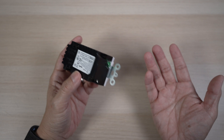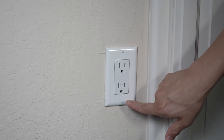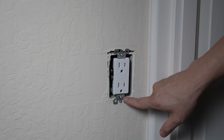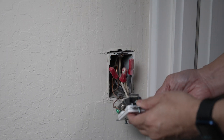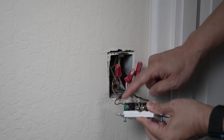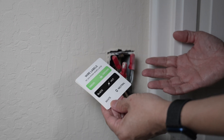Let's get it installed and set up. First, be sure to turn off the power to the outlet. Test it with the tester to make sure it's indeed off. Remove the two screws holding the cover plate, then the two screws holding down the existing outlet. As I pull this out, you can see the hot wire, usually in black, and the neutral wire, usually in white, along with the ground wire, usually in exposed copper. If you like, stick on these stickers accordingly before removing the wires from the old outlet. I usually don't since it's not too hard to tell them apart.